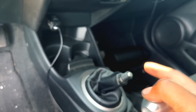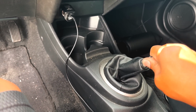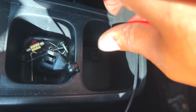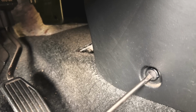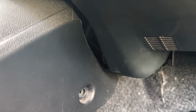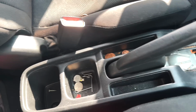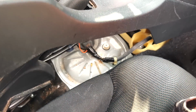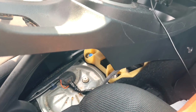This shift knob doesn't even fit this. I had to throw a little insert thing on there. Once you have that screw removed, the two sides removed, and the shift knob removed, you just want to pop up on it, lift up, and bring that back like that.